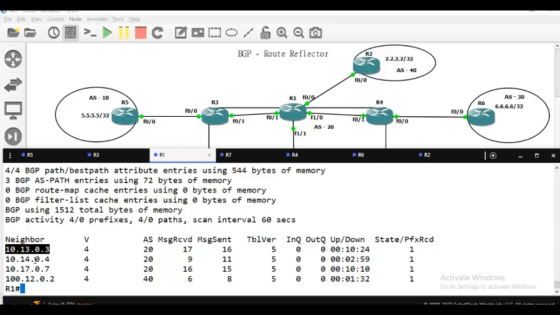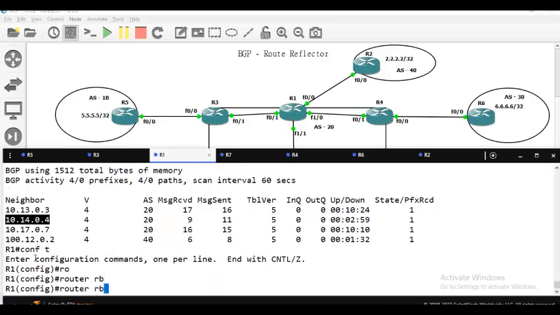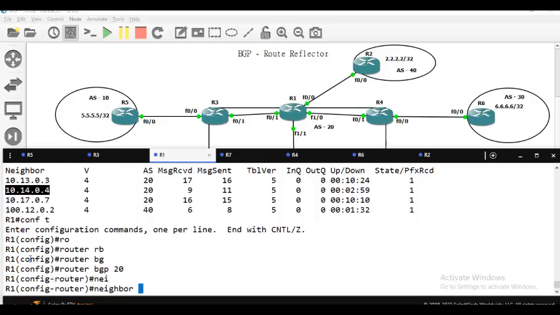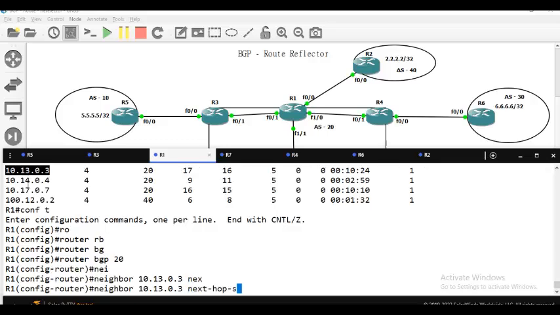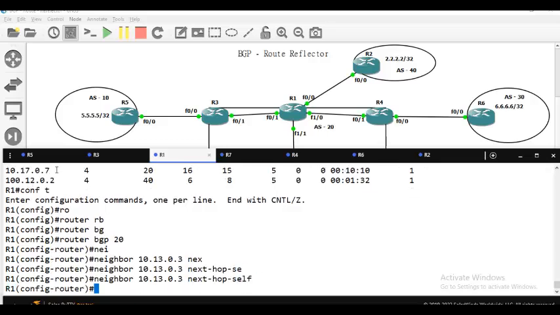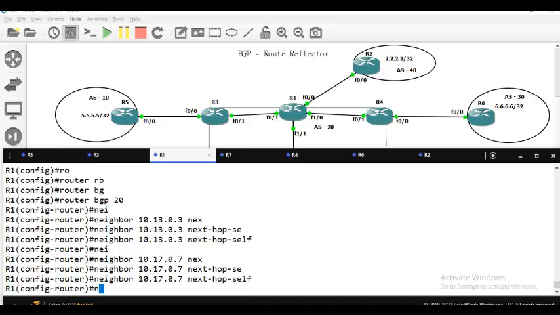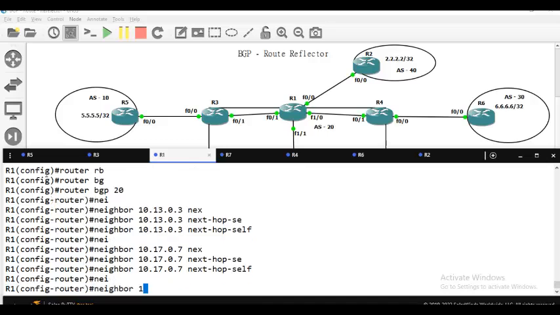So router BGP 20, neighbor, next-hop-self. Neighbor, next-hop-self. Neighbor, next-hop-self.